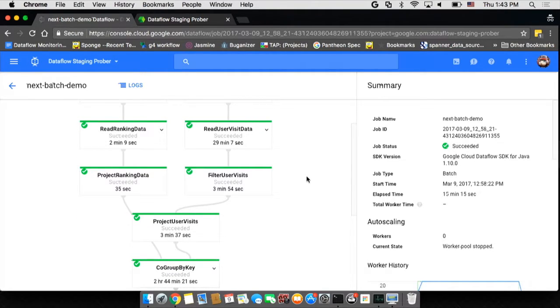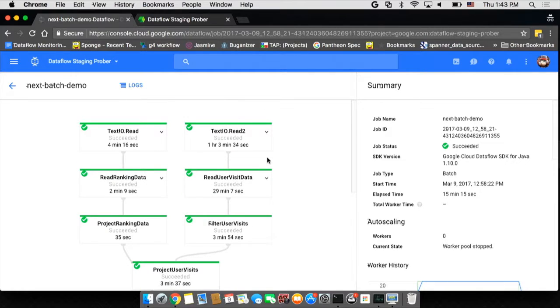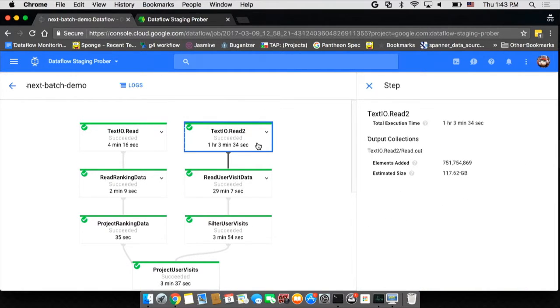All right, let's see. So when you look at any one of these, you can click on it, and you get the word step. Form here should just be considered a synonym for transform. So if you're in a composite transform, you are going to see just the input collection data. So here's the name of the input collection, the output. There's no input collection on a read. The output collection. This is like my favorite new feature.